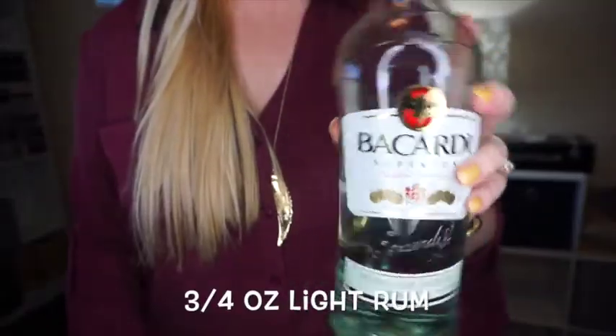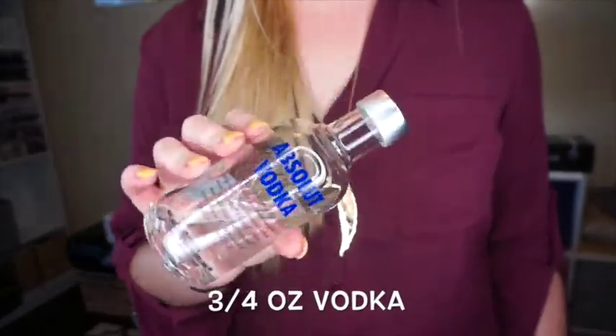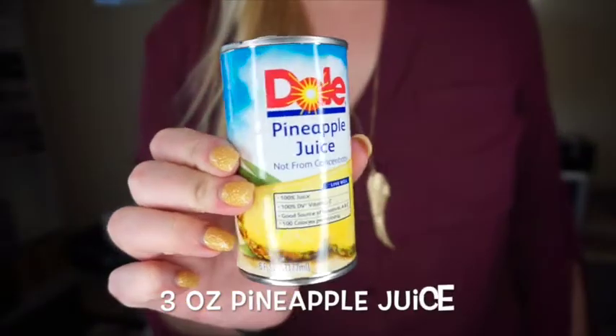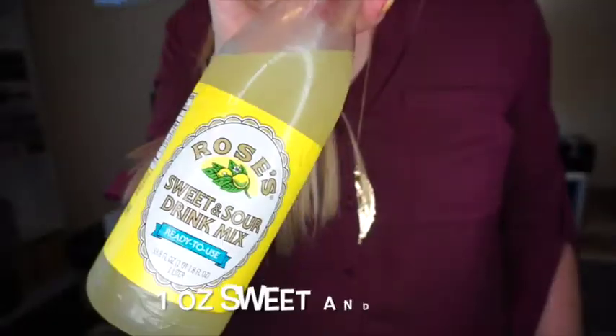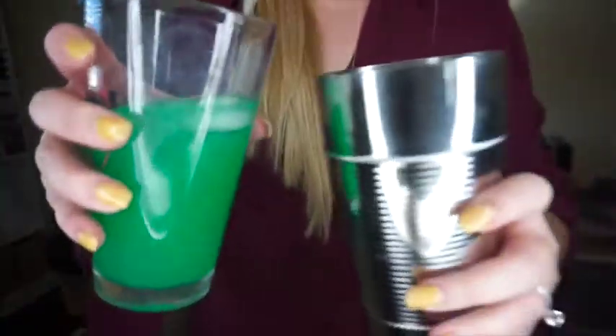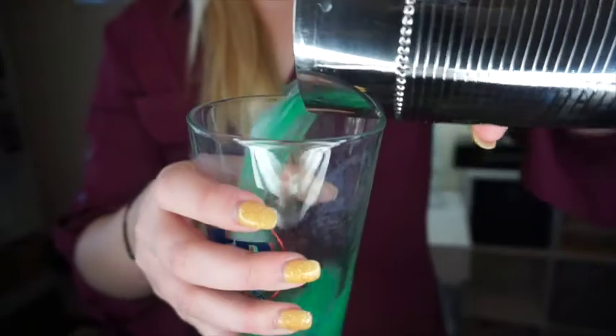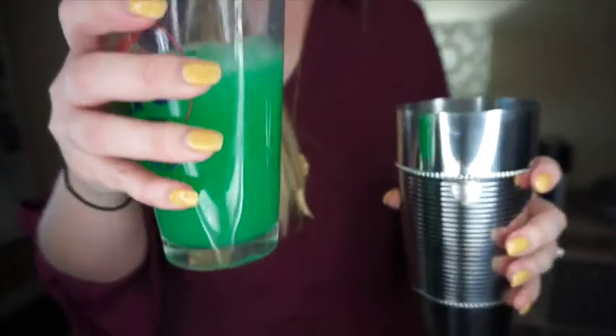As always, I'm going to talk about my cocktail — I have a Blue Hawaiian sitting right here. I put it in a martini glass because I like to pretend I'm fancy. It's three-fourths of an ounce light rum, three-fourths of an ounce vodka, one-half ounce of blue curaçao, three ounces of pineapple juice, and one ounce of sweet and sour. Combine them all into a shaker, shake them up, and strain into a glass. If your glass doesn't fit the strainer, just pour it over. We're not all perfect — do what you gotta do.